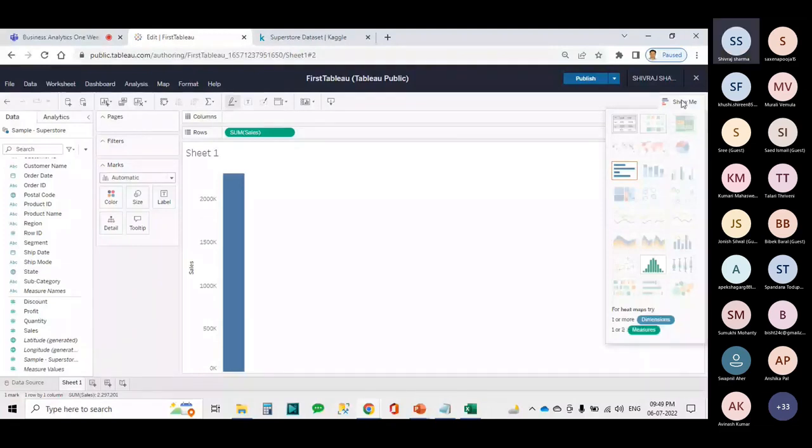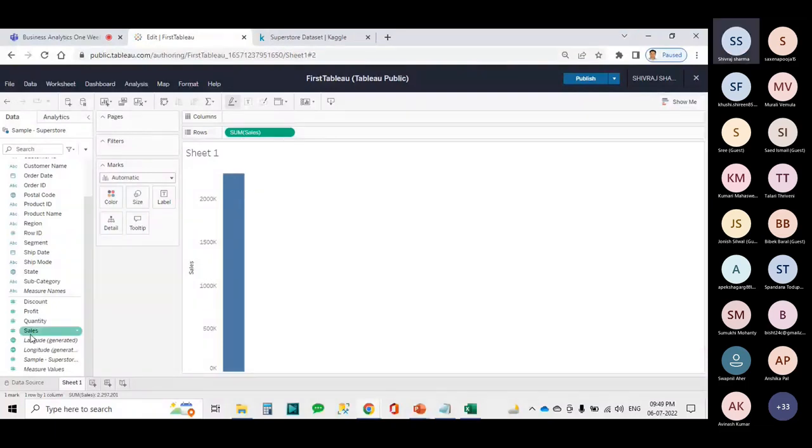Use your sales part. You see the sheet 1 option below. Click on the sheet 1 source. When you click on sheet 1 in the bottom left corner, you see the option of sheet 1, right?